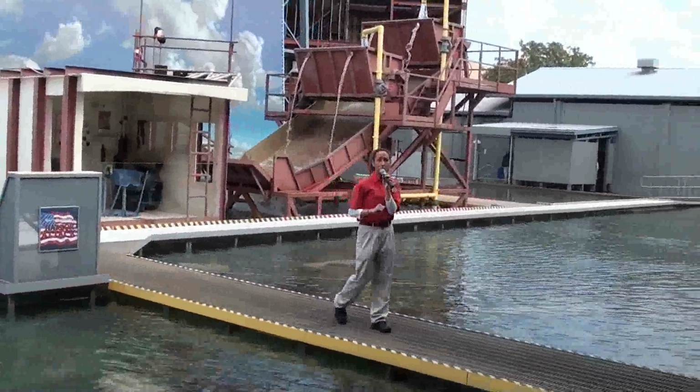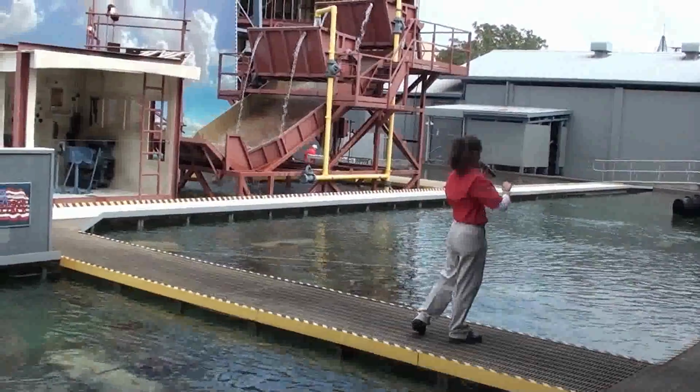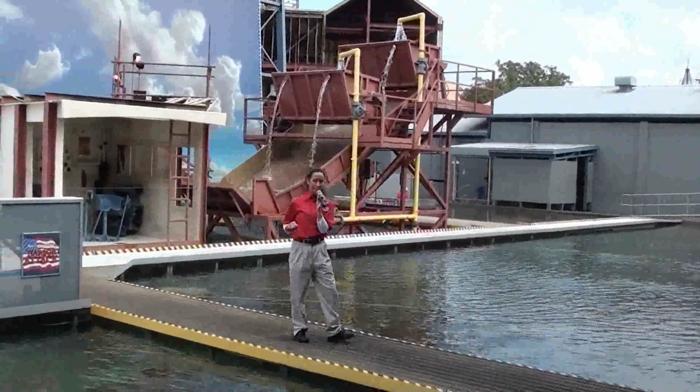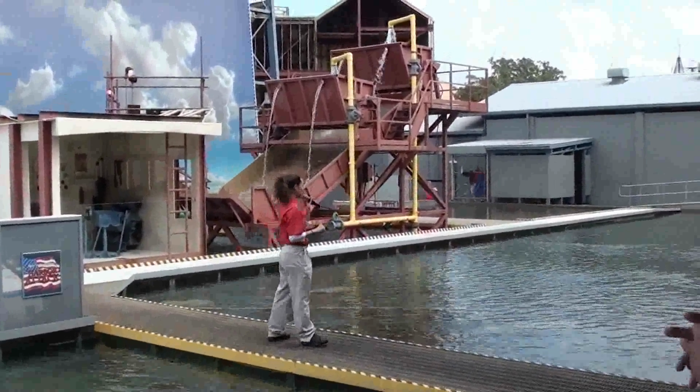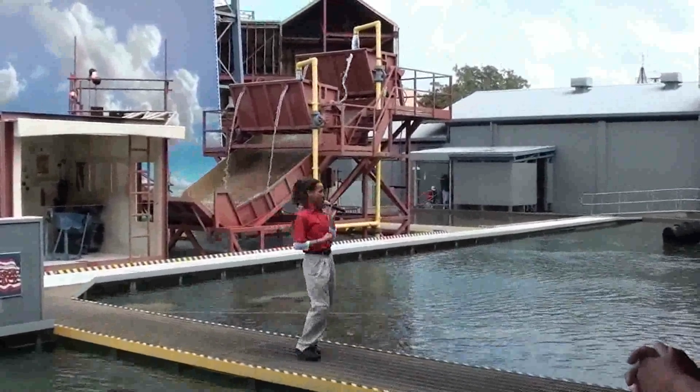If you wish to change rows throughout the show, that's completely fine. We just ask that you please do not crawl through, under, or above our handrails. Please go all the way down to the ends of the aisles and remain there safely. We're also going to ask that you please do not sit or stand on any of those handrails or place small children on them as well. Thank you.